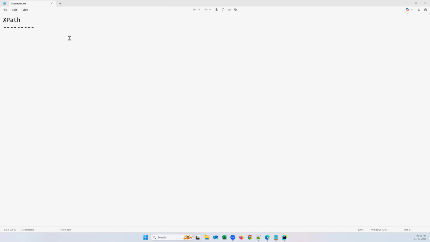So as I said, CSS and XPath is universally the same. If you go with any other kind of automation tools, it will work exactly the similar way. So there is no change at all. While writing the XPath or while using any different functions or operators, everything is exactly same. Okay. And if you're already aware of XPath, how to use XPath in Selenium, so exactly the same way we can use XPath in Playwright also.